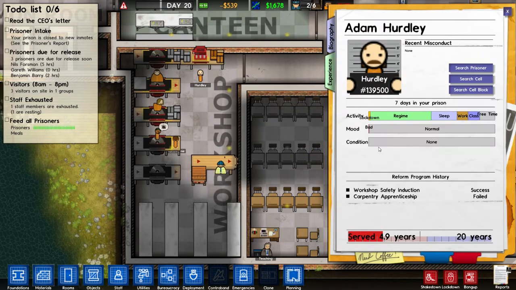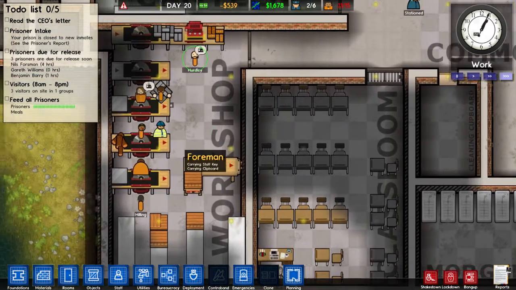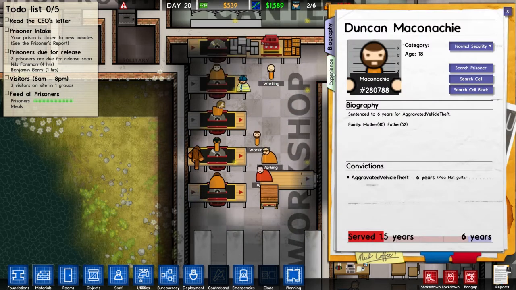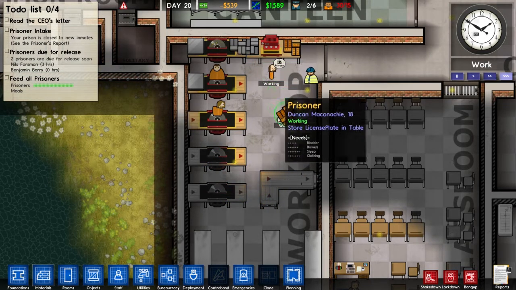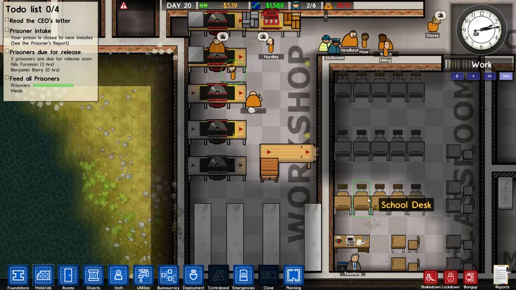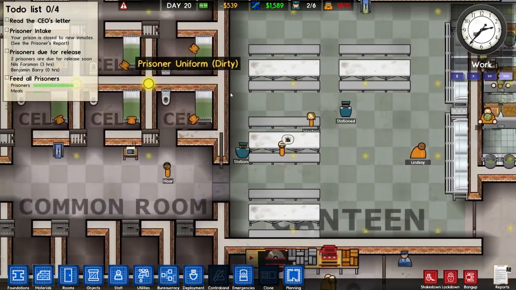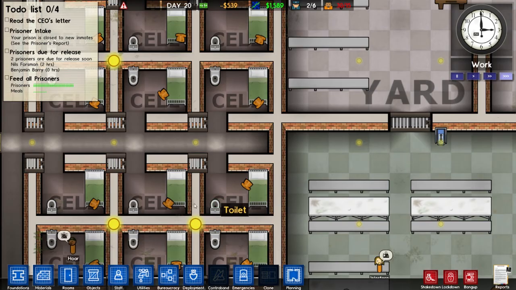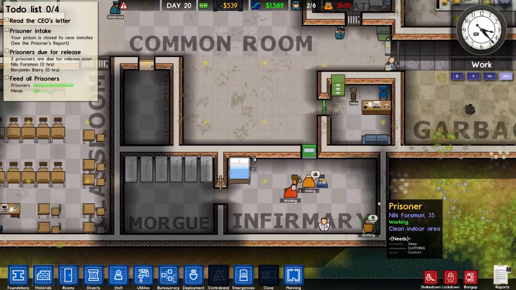Okay, Hurdley. Are you going to give it a go, or are you just going to work, man? I see you're operating the press. Konecki. Nice to get those license plates made. The extra work hour does seem to be helping with the uniforms. I'm quite surprised. Uniforms aren't as dirty as they were. There are still dirty uniforms about, but not as many. So that's pleasing.